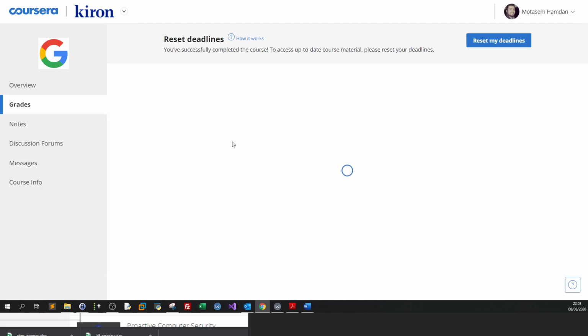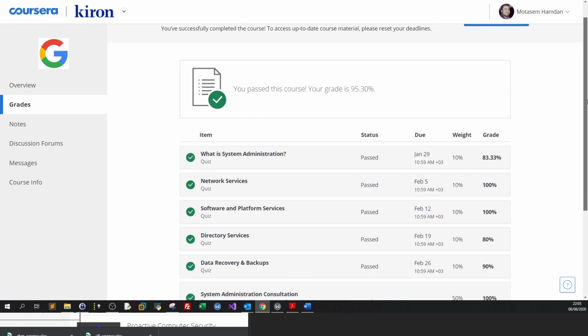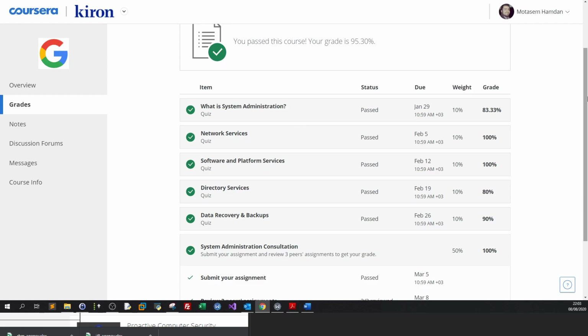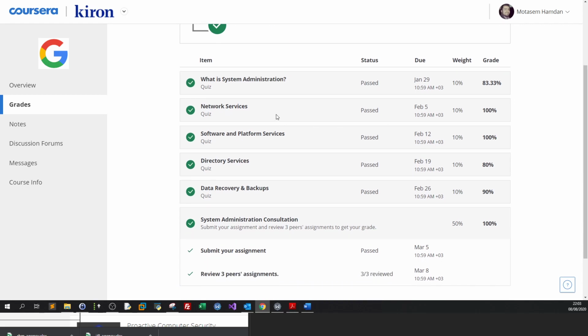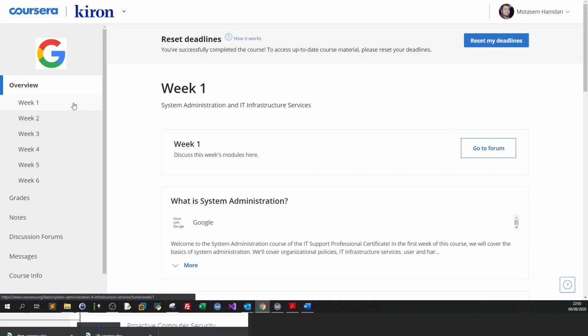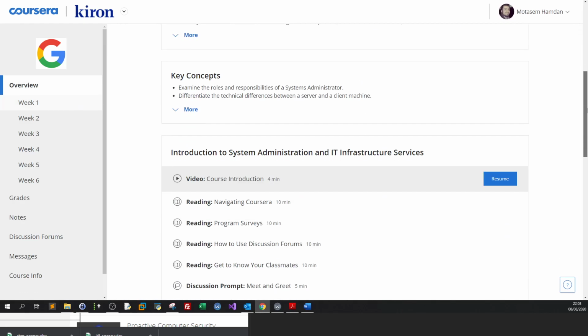So if you go to grades, see what the required modules to pass are. Here they talk about network services, which is required to pass, directory services, data recovery and backups, software platforms. These are the required ones. So let's give this course more than what it deserves.